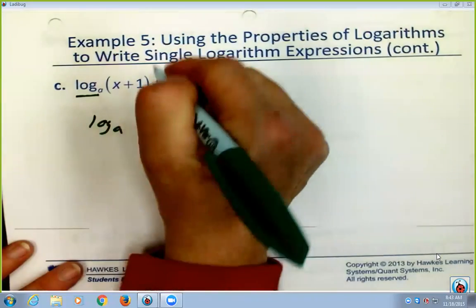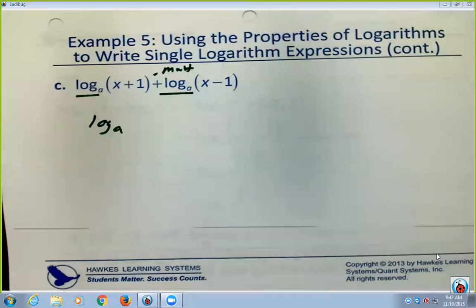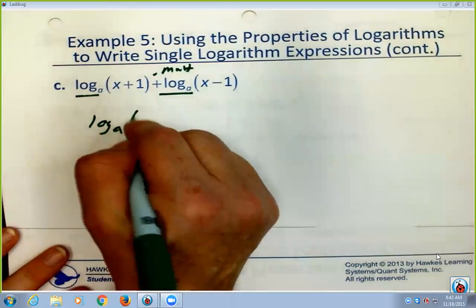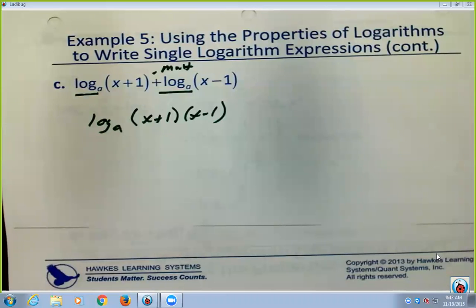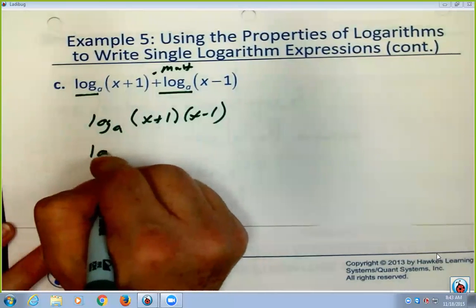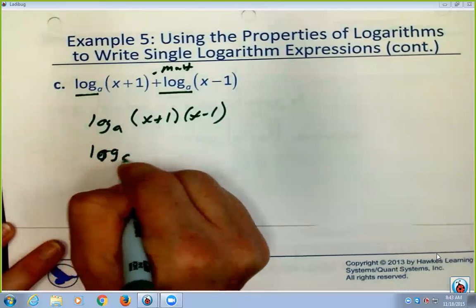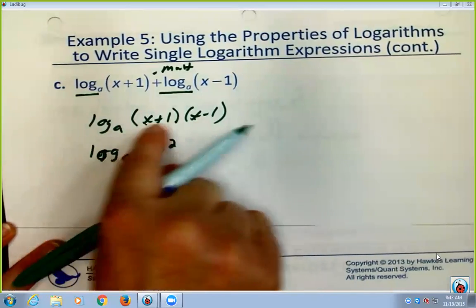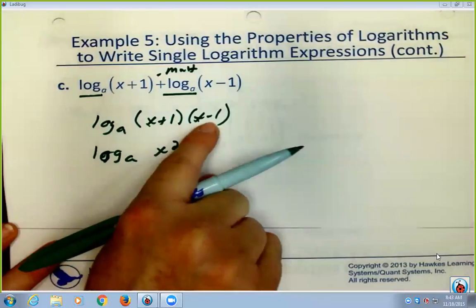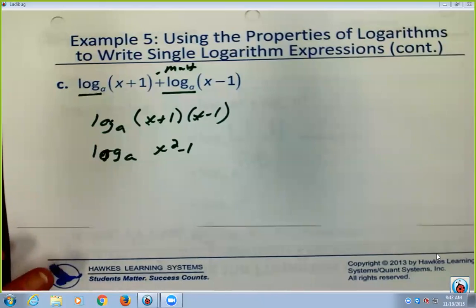An addition means a multiplication. So on this one, we would have x plus 1 times x minus 1, and I could FOIL that. X times x is x squared. Since they're two conjugates of each other, I'm not going to have a middle term, and so it becomes that. So you'd multiply stuff back and see what happens with it.